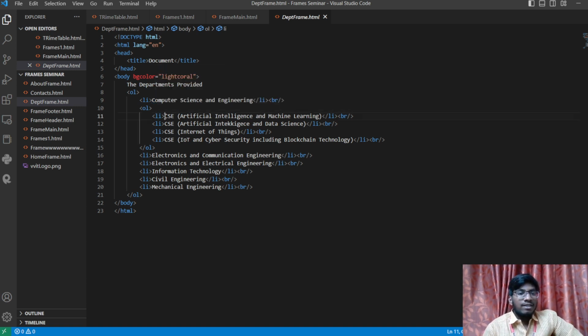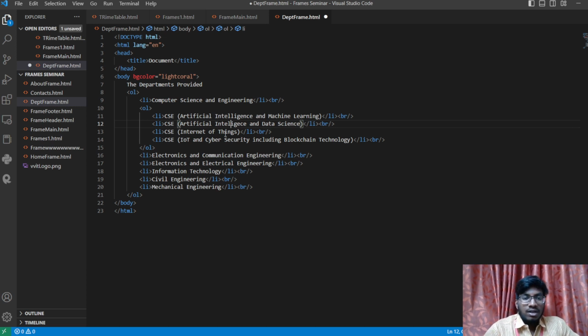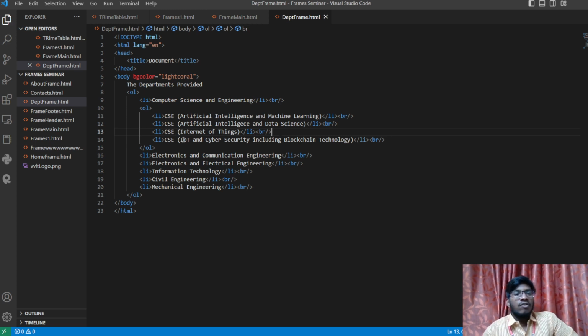The second, and I have created another sublist, an OL within the computer science and engineering. So all the items will be displayed under the computer science and engineering. The first one is artificial intelligence and machine learning, the second one is artificial intelligence and data science, the third is artificial intelligence and internet of things, and the fourth is IoT and cybersecurity, including blockchain, etc.